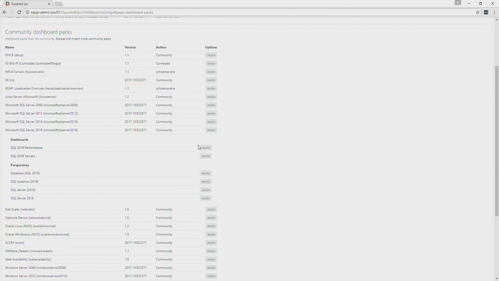So if you're deleting a community dashboard pack dashboard, you can hide it at first. If you go delete that, it'll give the ability to restore it. So in cases where you don't want to remove a community dashboard and you just want to hide it from users, you don't really want to see it around, you can go delete it. That also gives the ability to restore. So at the moment, whilst it was deleted, no user would be able to see it.